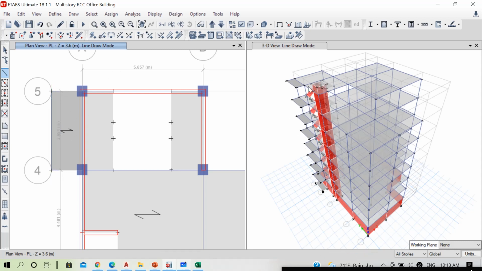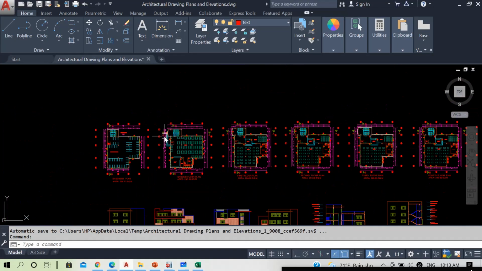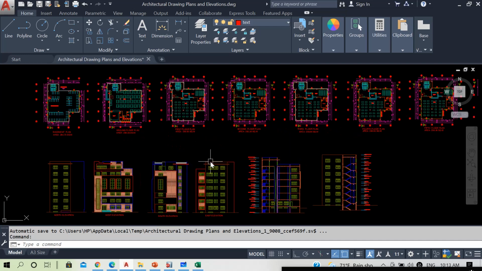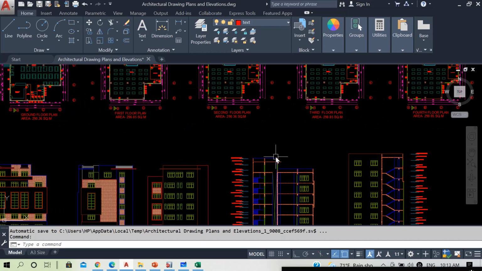So we have drawn cantilever in all of our floors, from first floor or from ground floor to the 8th floor. Let's go to our architectural plan and see whether this cantilever is present in our last floor or not.